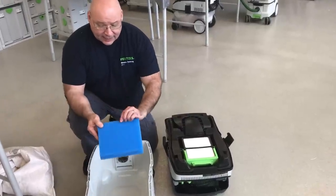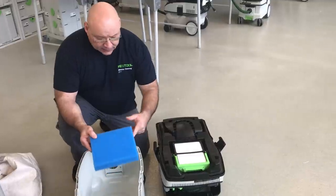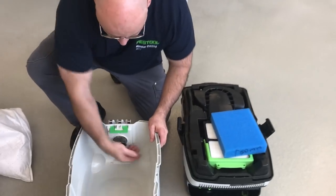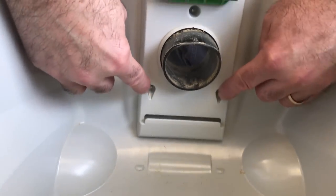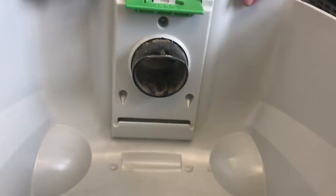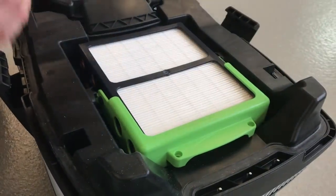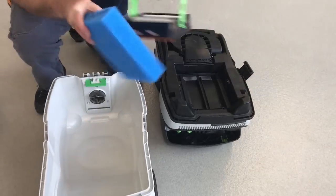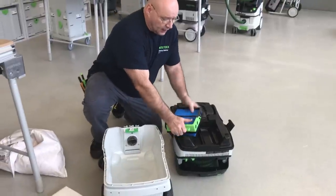You can get this with all the CTs except the CT SYS, which is not a wet vac. What this does is it replaces the HEPA filter. But what I want to show you — if we can come in here — you'll see these two little steel tabs that look like little teardrops. What those are is when water reaches this — we call it level stop — it shuts it off electronically to the machine. What you want to do is break foam from going into the turbine, so that's what this does.